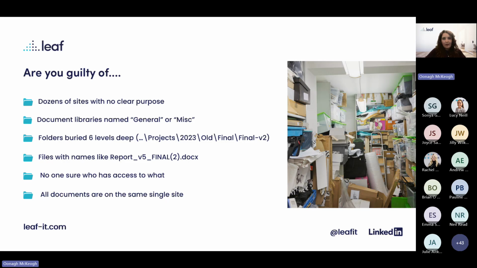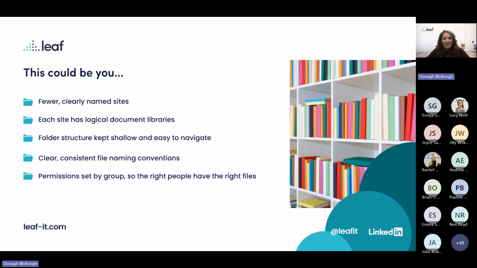So another thing is all the documents being on one single site and having that broken inheritance to try and do permissions within SharePoint. So that all equates to a messy, unorganized, hard to manage SharePoint, and probably why people don't like SharePoint. So it doesn't have to be that way.